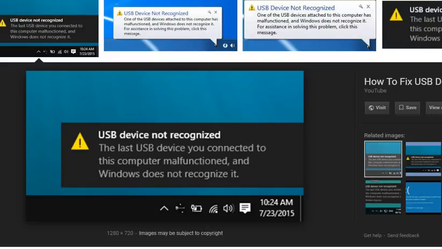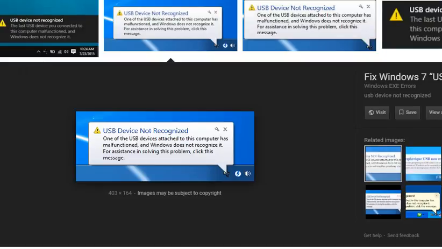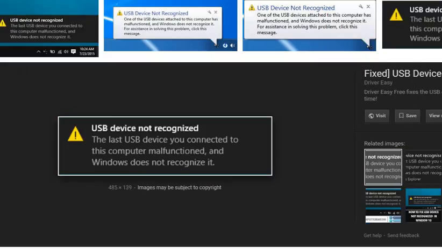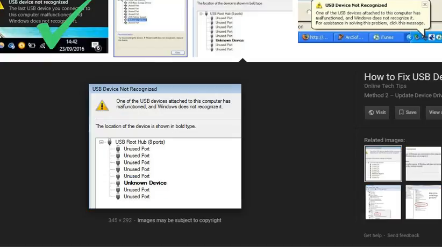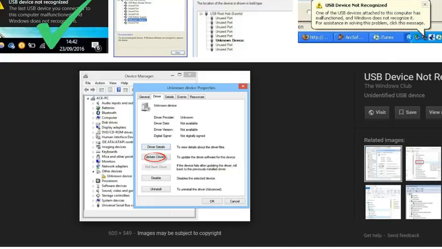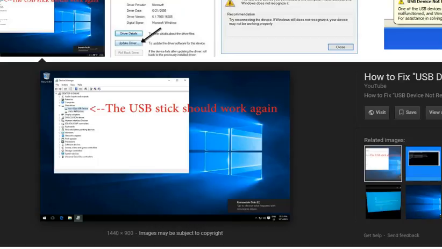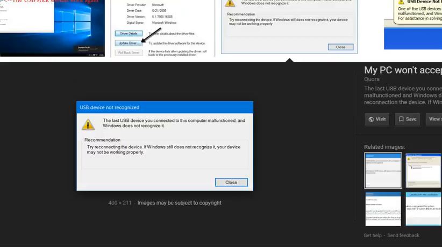I had it today, and obviously I noticed that a lot of people are having similar problems. If you search on Google, you can find these messages in different programs or Windows or whatever.